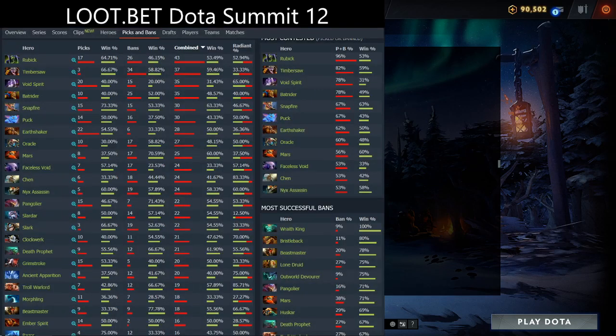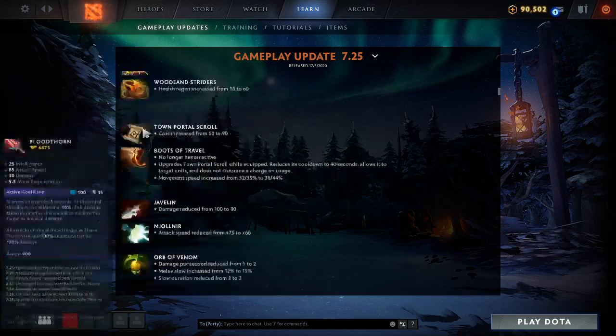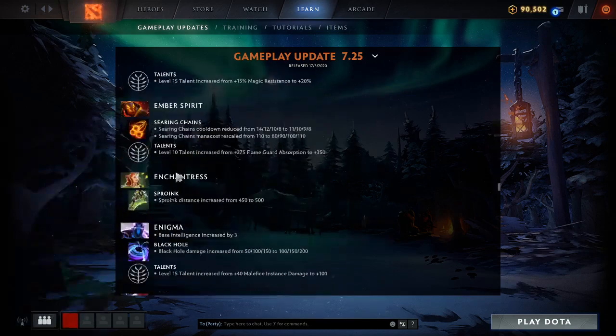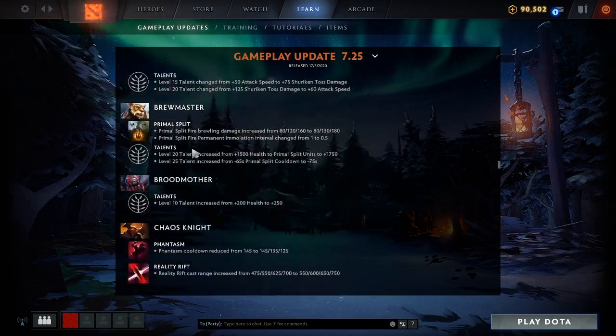Brewmaster, again, just checking. Primal Split, Fire Brawling damage increased. So buff to Brewmaster in terms of the Fire Brawling, and the permanent immolation damage interval changed from 1 to 0.5. So it's like a double in damage for the permanent immolation damage.